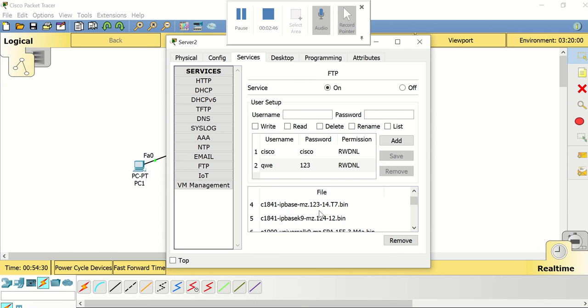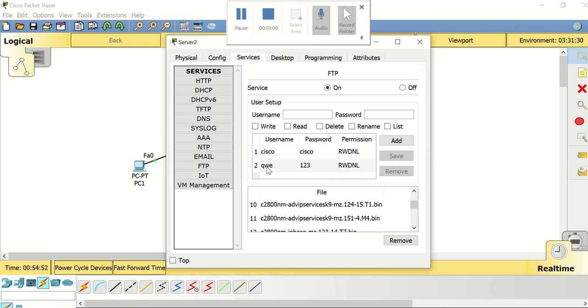And these are all the files which are already on my server. As you know, this is Packet Tracer, so there are still some limitations for Packet Tracer, but we have some existing files which we can access from the PC, just to make you understand the working of the FTP server. These are the files that you can check through the command line interface as well, to see whether these files exist on your server or not.